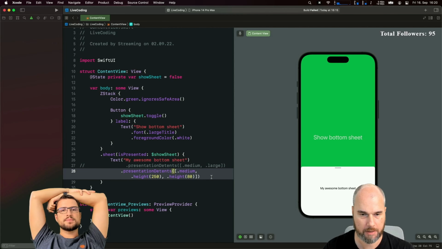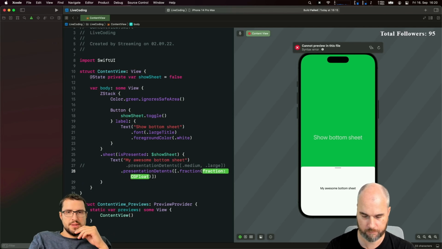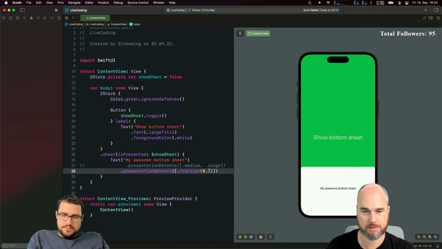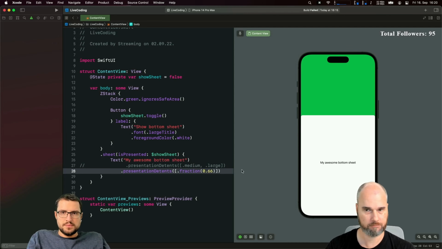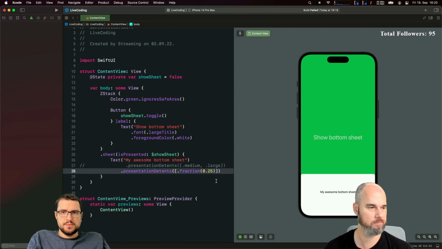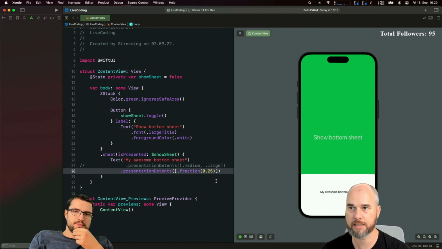Then I also have fraction. So if I want to say, okay, 30% or something. 30%, yeah, a double like before, the value, with the SF symbols. And then I have 0.3, or I say 0.66. And you see how it adjusts. That's cool for variable sizes, or if I also say, okay, landscape mode is also available, then fraction would be the better choice, I think, than a fixed size.